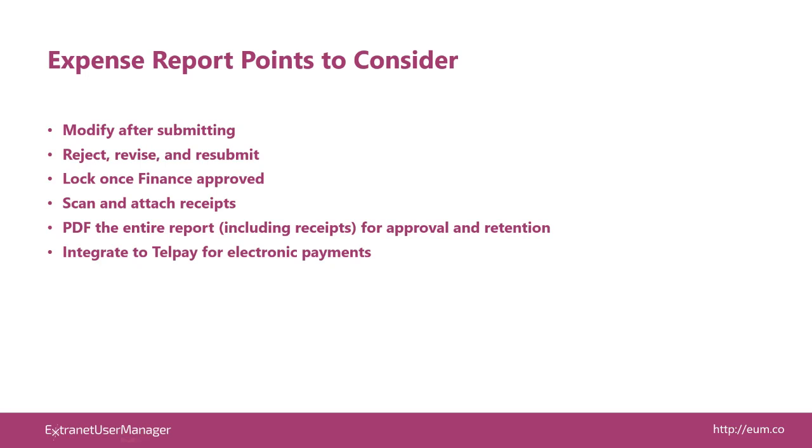The ability to scan and attach receipts is really nice to have. And also the ability to PDF the entire report. These need to be retained for quite some time. It might be 7 years in your organization. Things may have changed. You may not be still using this expense form at that point in time, but you still need to have a record of it. So can we PDF it and archive it as a record from a compliance point of view and apply a retention policy to it from there?